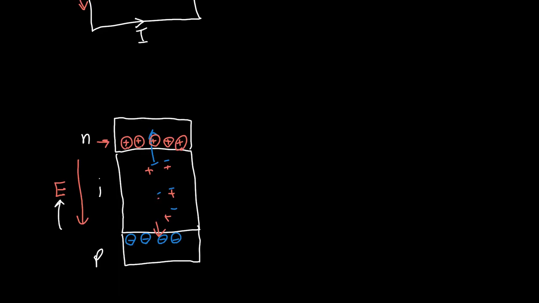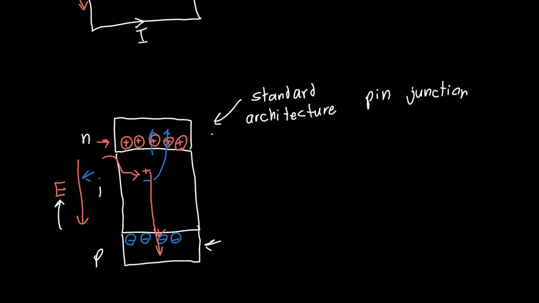And now I can sweep these carriers. So when I've got some incoming photon that generates an electron-hole pair, because I've got this built-in electric field, the holes very quickly will accumulate on this side of the P-I-N junction, and the electrons will get swept over here because of the electric field. And this is the standard solar cell architecture. So this is the standard architecture used in most solar cells. It's just a P-I-N junction. So we've got some P-material and some N-material, and those are used to create a built-in electric field so that our carriers get swept out. And then we've just got our intrinsic region inside, which absorbs the carriers.